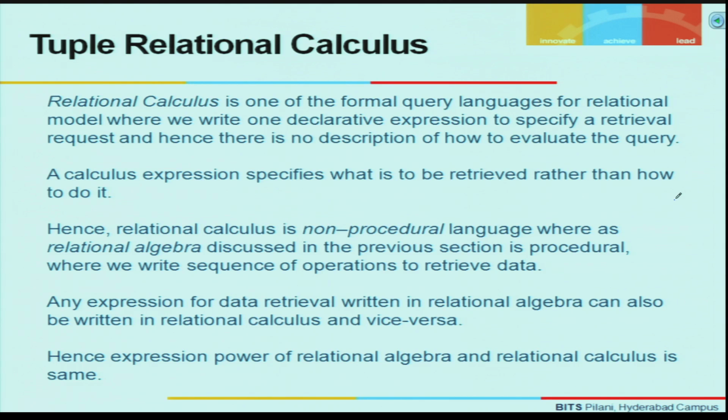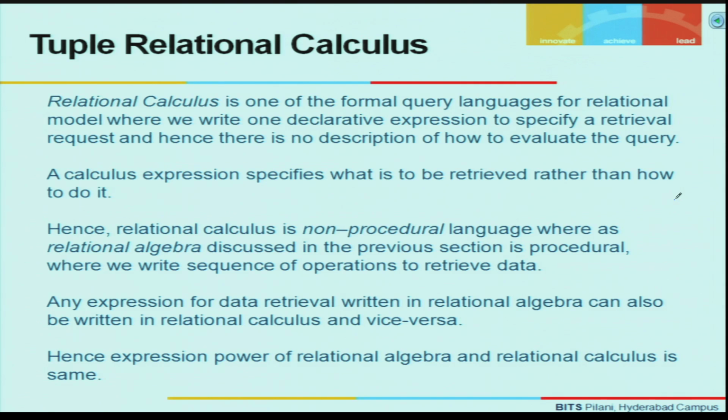Now let us have a look at tuple relational calculus. Relational calculus is one of the formal query languages for the relational model, where we write one declarative expression to specify a retrieval request, and hence there is no description of how to evaluate the query. A calculus expression specifies what is to be retrieved rather than how it needs to be done. Hence relational calculus is a non-procedural language. This is a very important point.